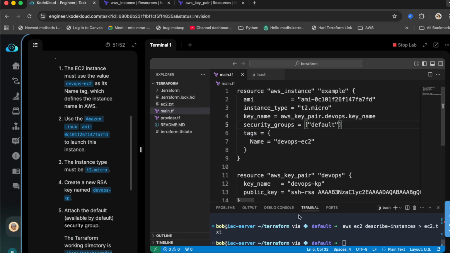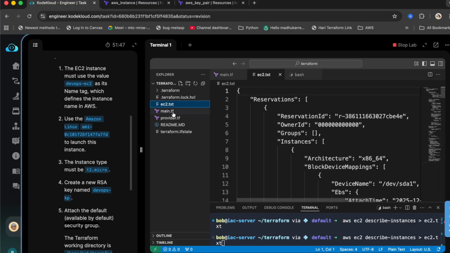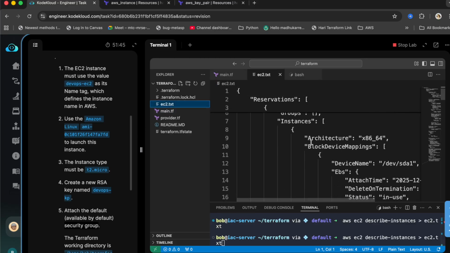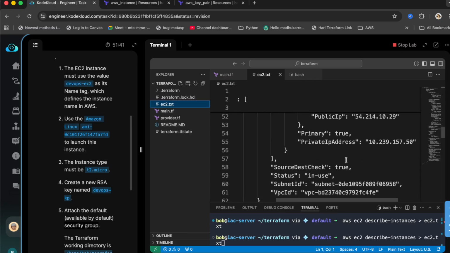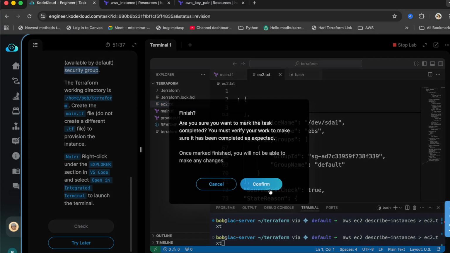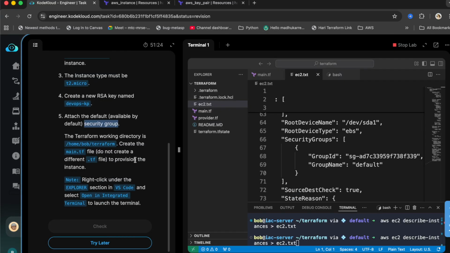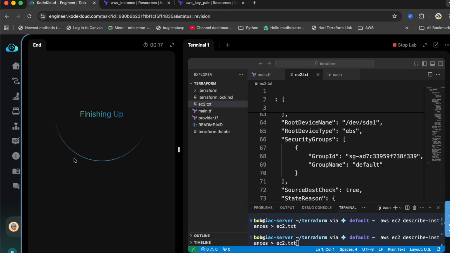Yeah, that looks fine. Now I just redirected this output to a file so I can check the details with security group, public IP, private IP, and everything. So that's fine. If we check the task list now, it's been successful. Thank you so much for watching.